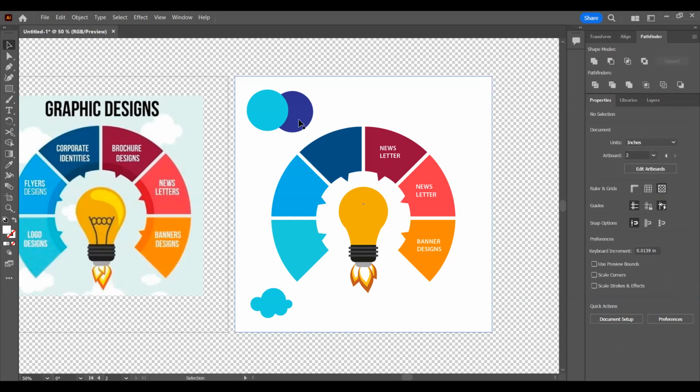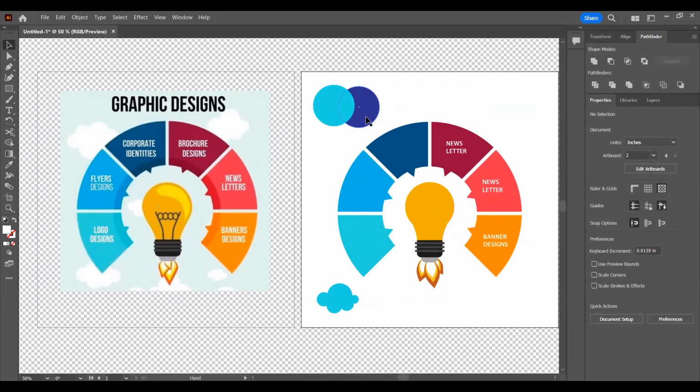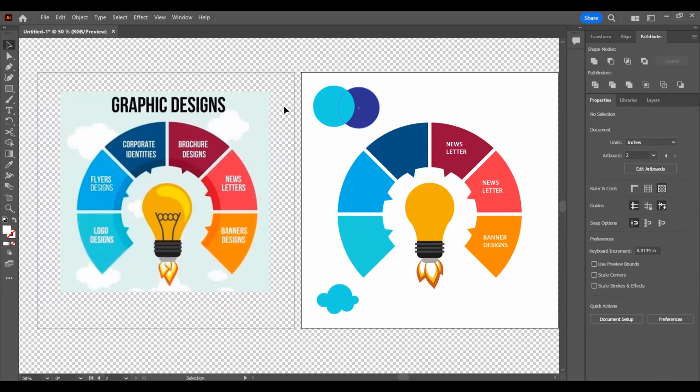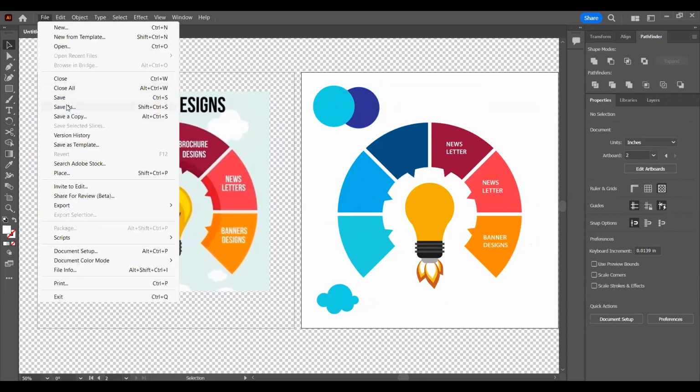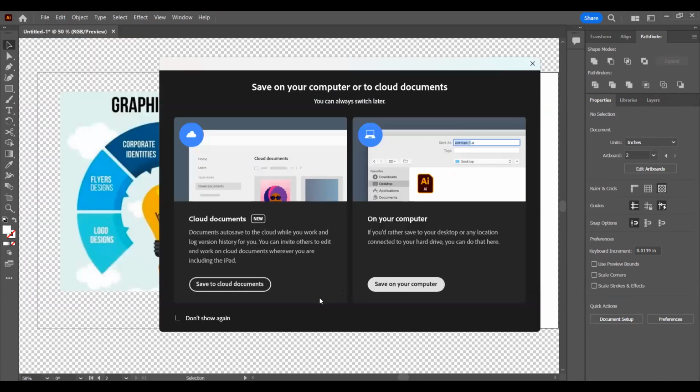Exporting is a bit different. There are different ways you can export. You can also save the file if you want to continue working on it later. Adobe Illustrator saves as AI, that's the type of the file. You can save it on your computer, or you can save it on the cloud. The way you have iCloud, we have Google Drive for saving stuff online. Adobe also has Creative Cloud where you can save stuff online, if you don't want to save them on your computer. But for this one, maybe we'll save it on our computer.